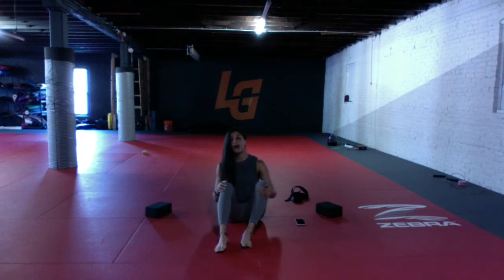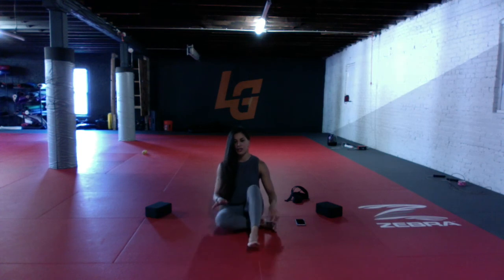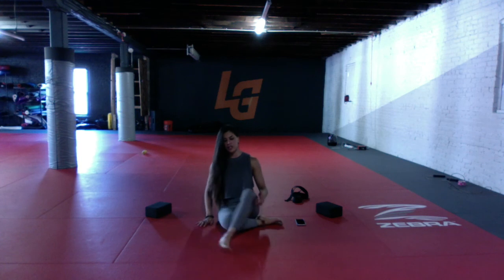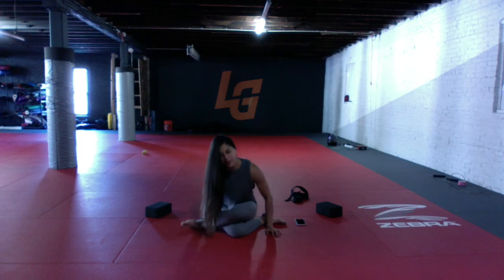But anyways, we will all take our left knee, put it to the mat. Okay? And now check it out. Right knee can come over left knee to stack on top. Or you can just bring that right shin in front of the left shin if that's not accessible for you. So you come either here, cross legs, or one knee on top.